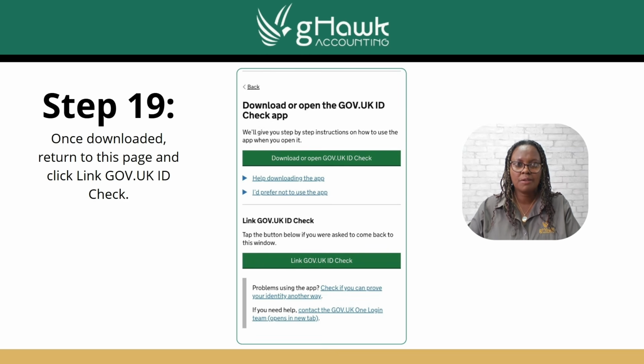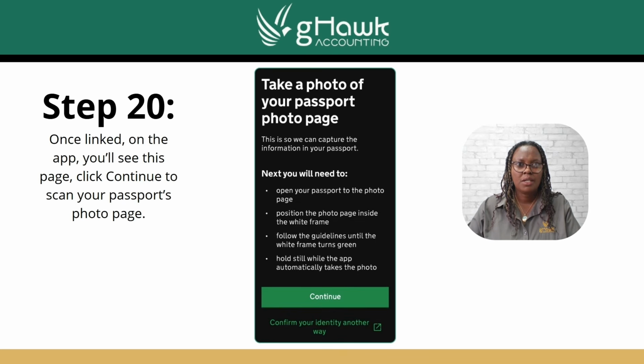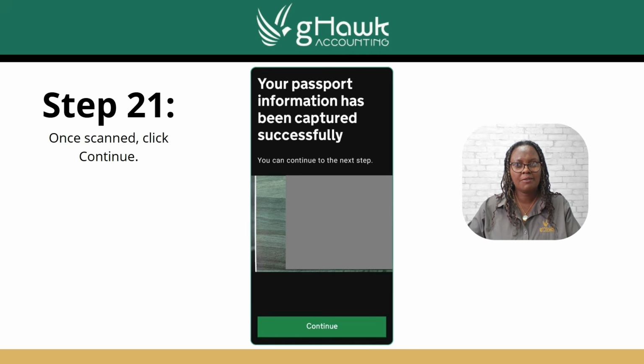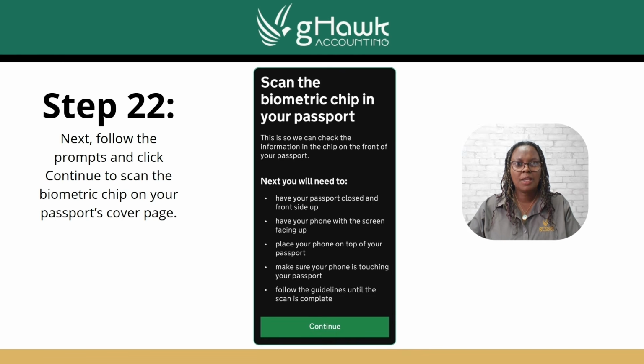So you already started a process on a smartphone and you're wanting to link that to the app that you have just downloaded. It will take you step by step to take a photo of your passport page. The screen will go green, and when it is ready, it will take a snap of the picture itself and extract the relevant information. They will then ask you to place the back of your phone on the chip to be able to scan the information on the chip, and that is to match whether the information they have extracted matches what is in the chip.